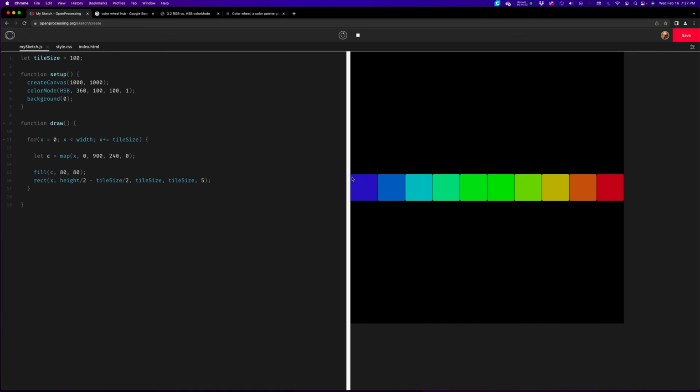Because as we count, because this rectangle mode is in the corner mode, right? 0, 100, 200, 300, 400, 500, 600, 700, 800, 900. And because it says equal to or less than, it never quite gets to that, right? Because I don't really need that other rectangle off the side of the screen. So just keep in mind what your range is, what you're using in here.